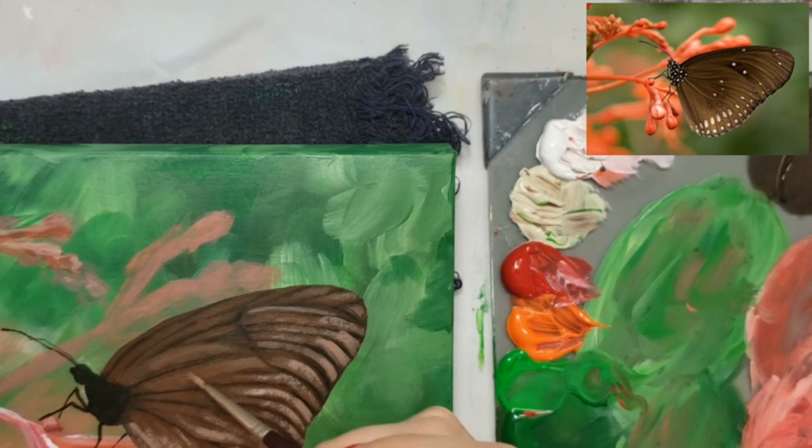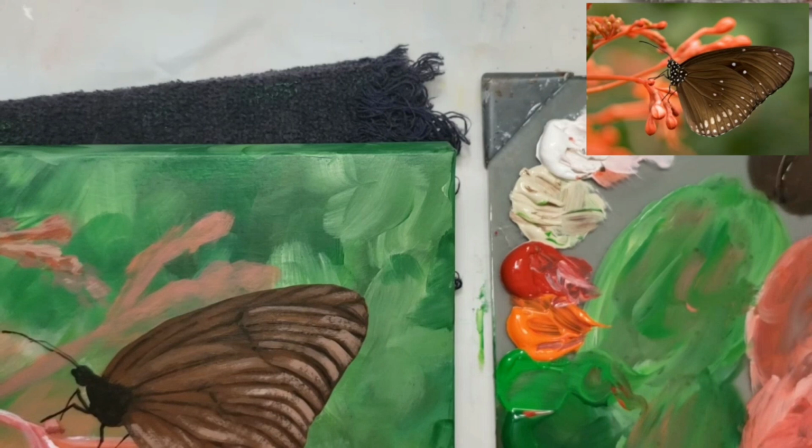Alright, so I think that's good. It looks cute. I like it. Pretty butterfly. And I'm going to do some details on the wings and the legs and things. So I'm going to get.